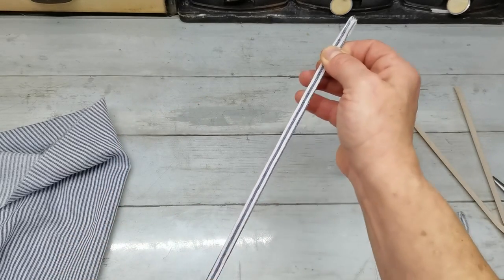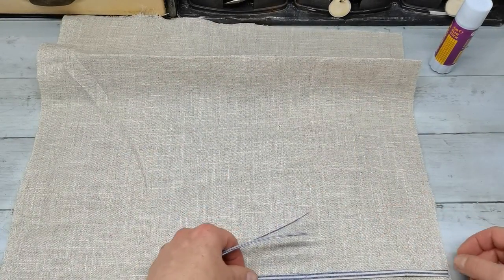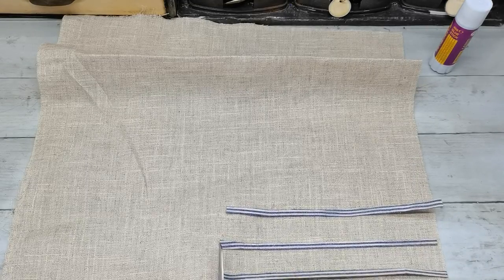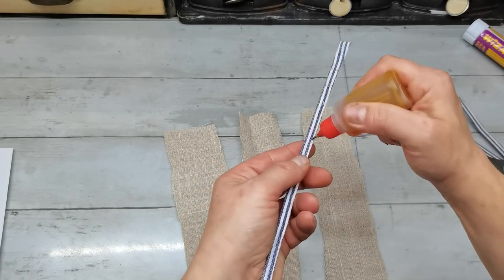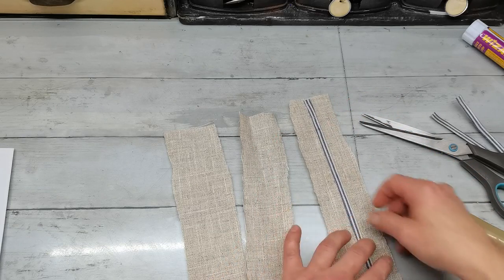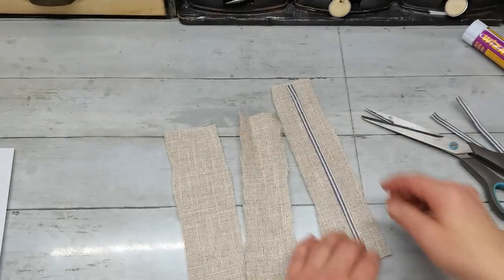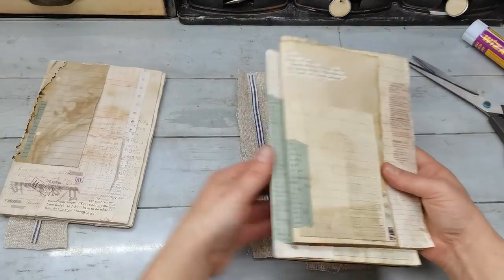I cut the extras to make those strips beautiful. All of them I wrapped exactly the same way. Once I had wrapped these three strips in that blue striped fabric, I took another fabric - this is jute fabric what you can see on the screen. I cut three strips of that jute fabric, I think it was one and a half inch wide. Each of these strips I'm gonna glue in the middle of that jute fabric. These jute fabric strips will also later hold those extra pockets from envelopes. It sounds complicated but this is actually very easy - a very easy way how you can bind your signatures and add extra envelopes and pockets.